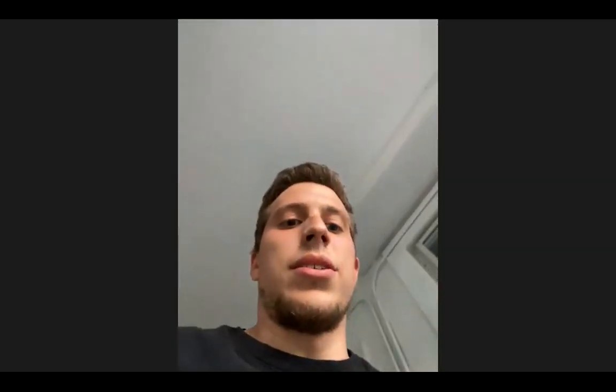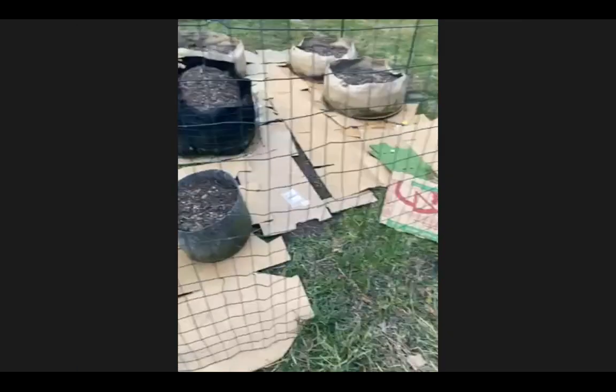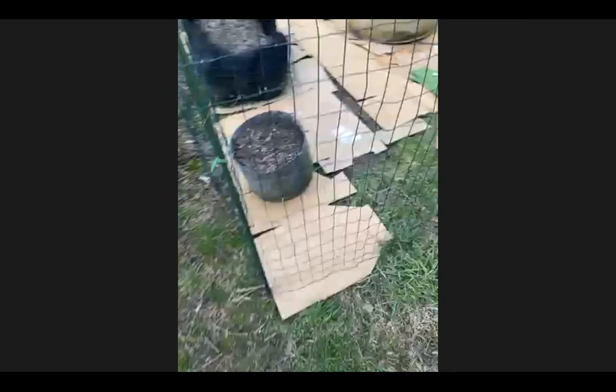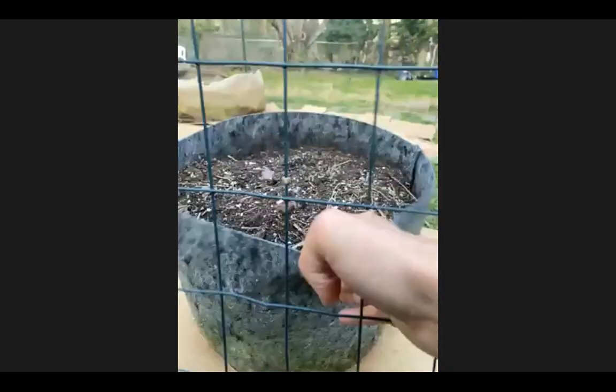Just taking this opportunity to show you what a good outdoor grow environment might look like. I'm going to show you a couple different options depending on what your flavor is. This is a 10-gallon fabric pot.